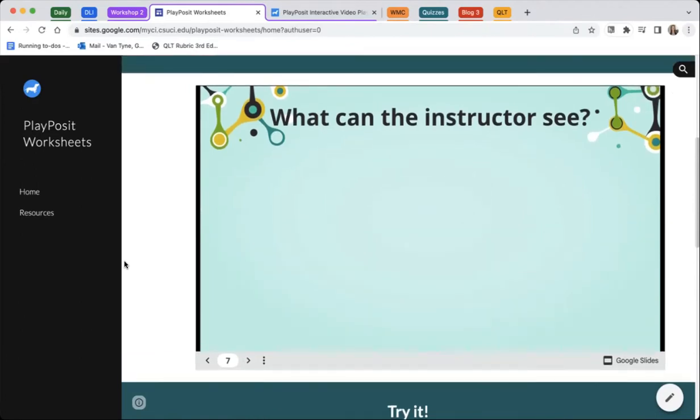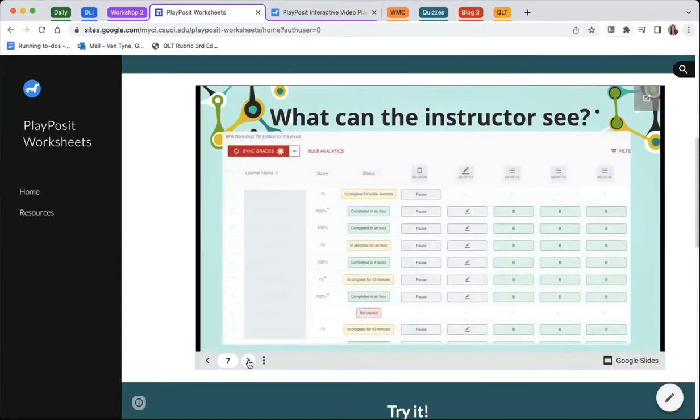There's also really rich analytics, which is great for you to get a pulse check on your learners. So this is what you would see on the grading side. Over here where there's this square, all the names are blocked out, but you'll be able to see individual students, if they've completed it or not. You'll be able to see everyone's answers.